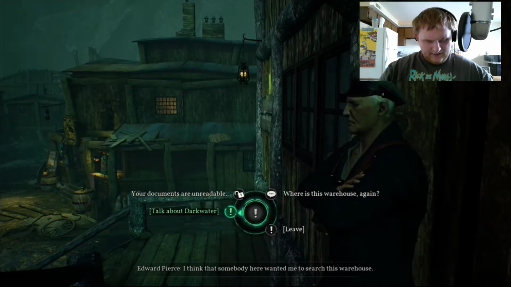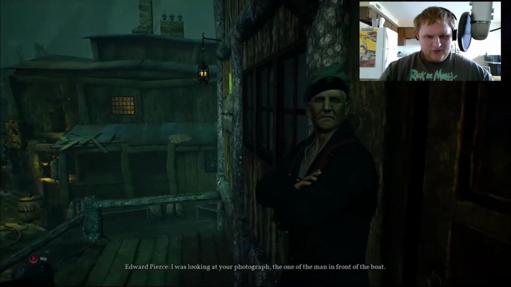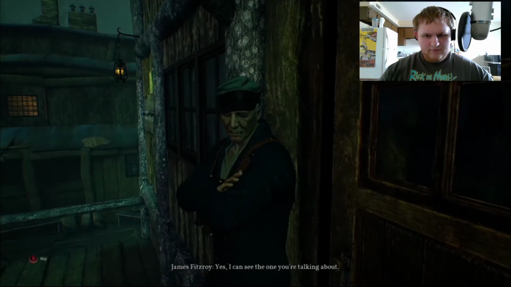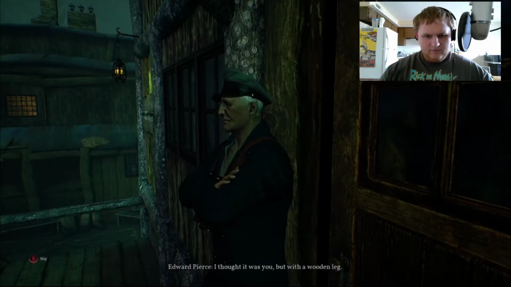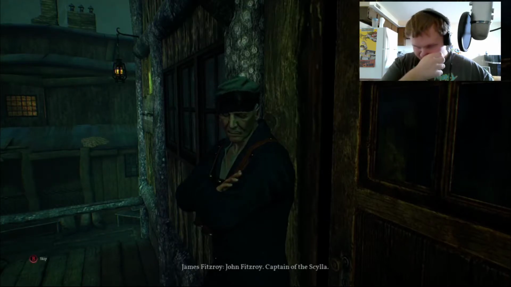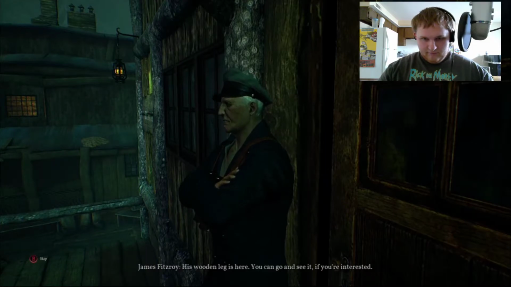Let's see. Talk about Darkwater. This photograph looks strangely like you. I was looking at your photograph. The one of the man in front of the boat. Ah, yes, I can see the one you're talking about. Interesting resemblance. I thought it was you, but with a wooden leg. And for good reason. That's my father in the photograph. Your father? John Fitzroy, captain of the Scylla. His wooden leg is here. You can go and see it if you're interested.